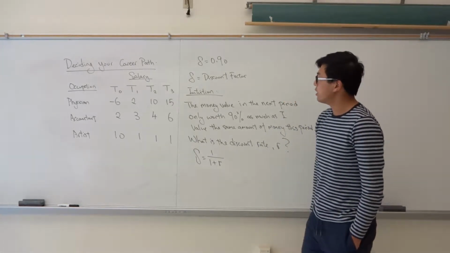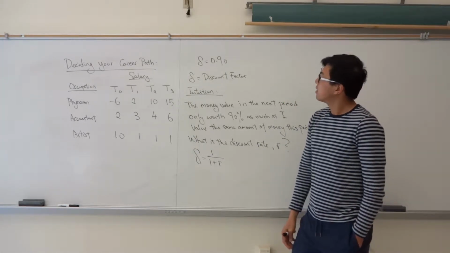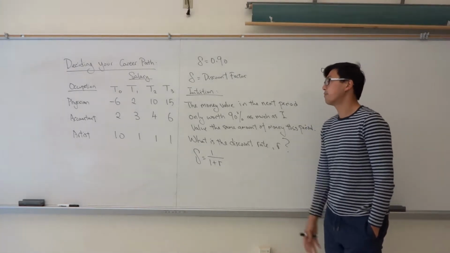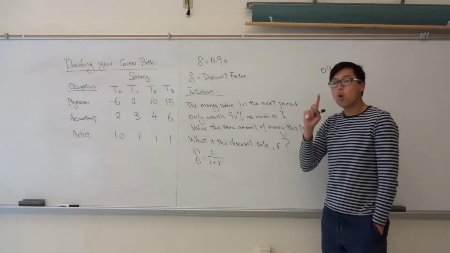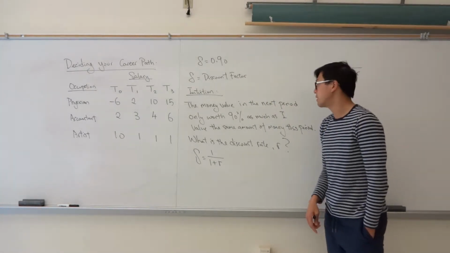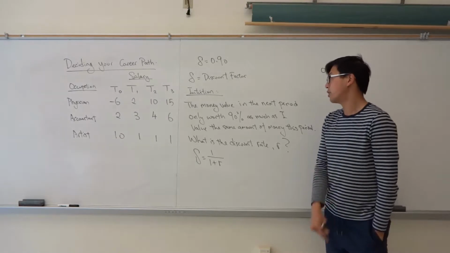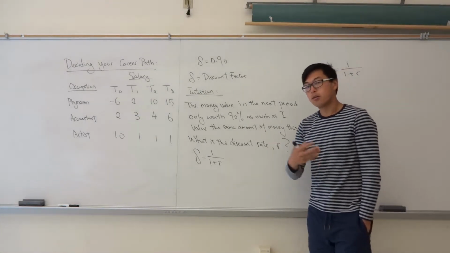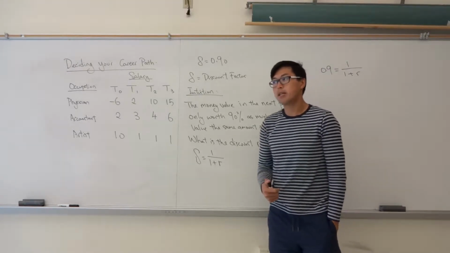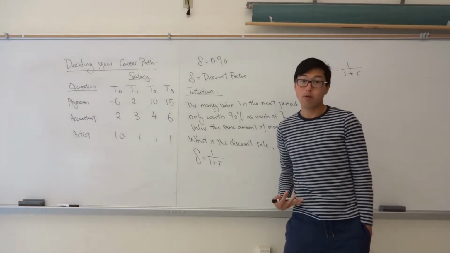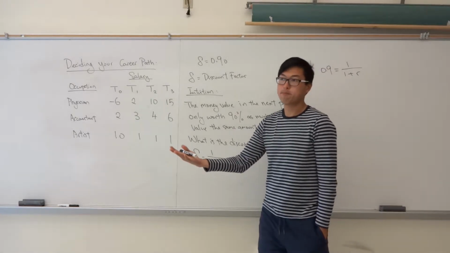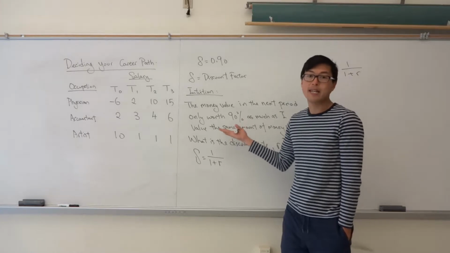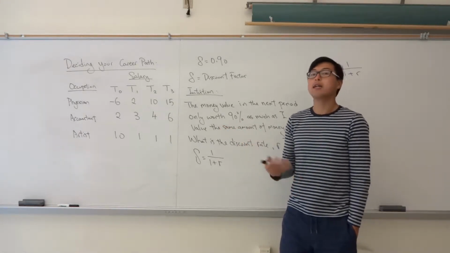So in general, the intuition explaining the discount factor actually illustrates the value of money in the next period. In this case, 0.9 means I only value it at about 90% as much as I value the same amount of money in this period. To give you a very simple example, that means for the $100 I have now, in the next period I only value it as $90. It's only 90% left of what I think it's worth.